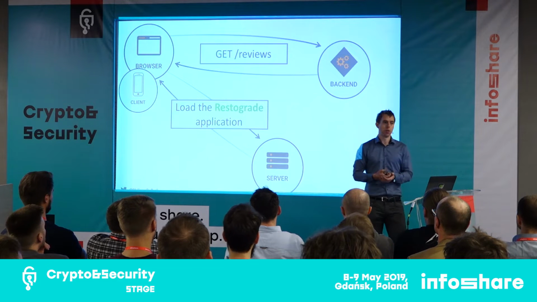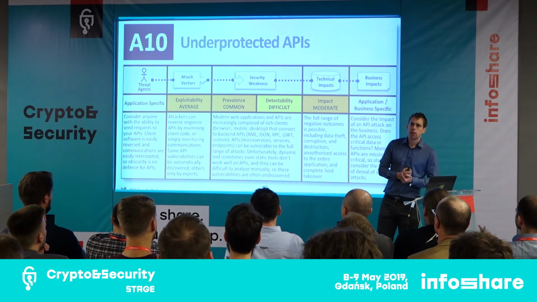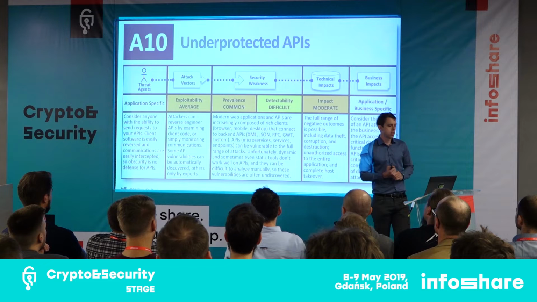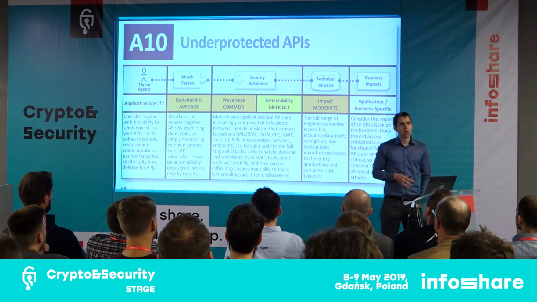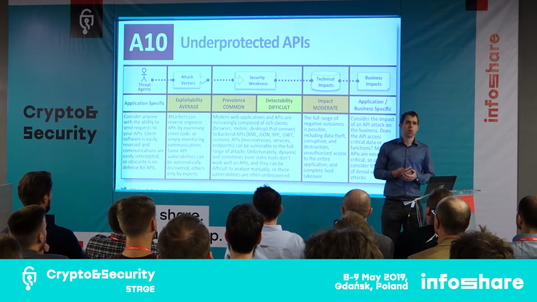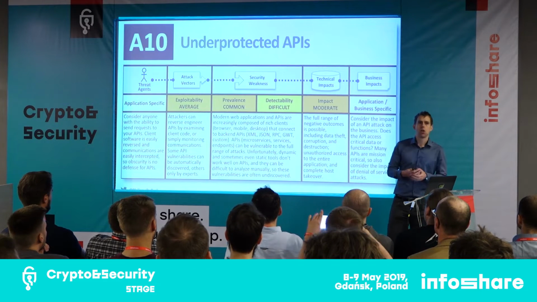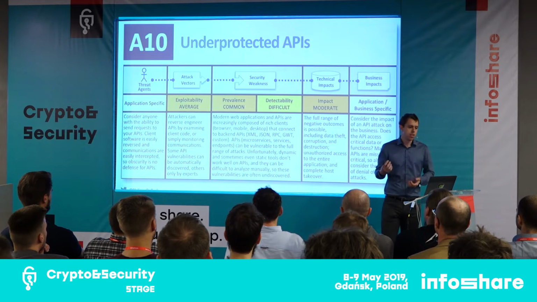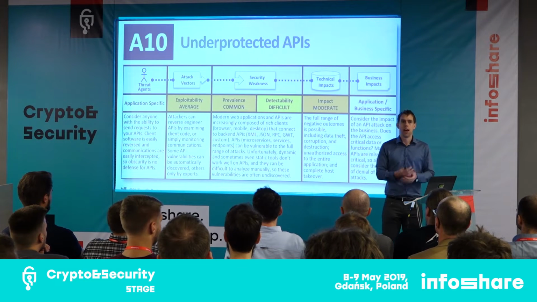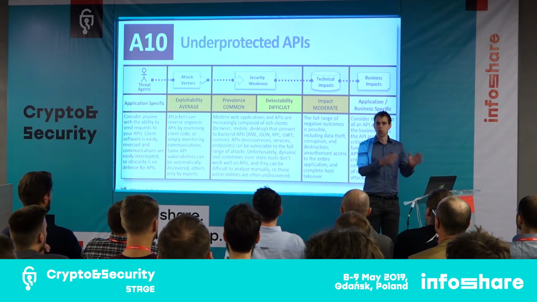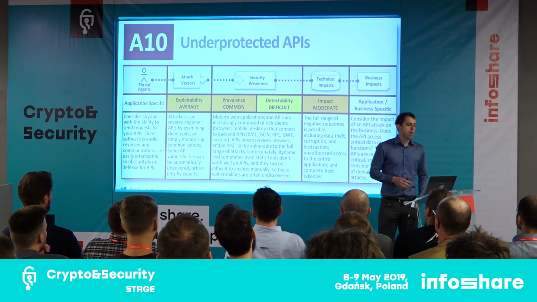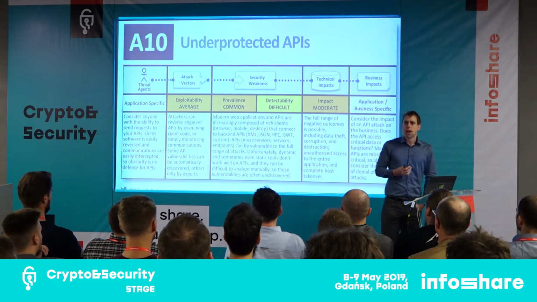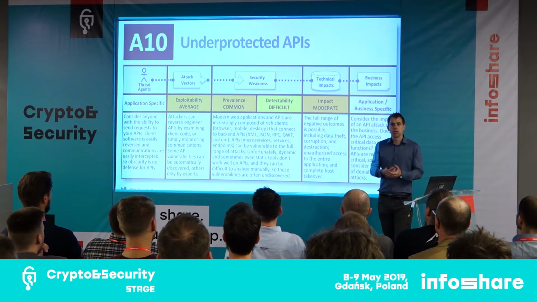Why API security? Well, actually, this talk is inspired by the OWASP Top 10 from 2017. I don't know if you're involved in OWASP or followed the story there, but there was a whole controversy when they came out with a new version because people didn't like it. And one of the items that was in there was underprotected APIs. Actually, they kicked it out after the whole controversy in the new version, but it was in there for a reason. And the reason it was in there is because a lot of APIs today are vulnerable.